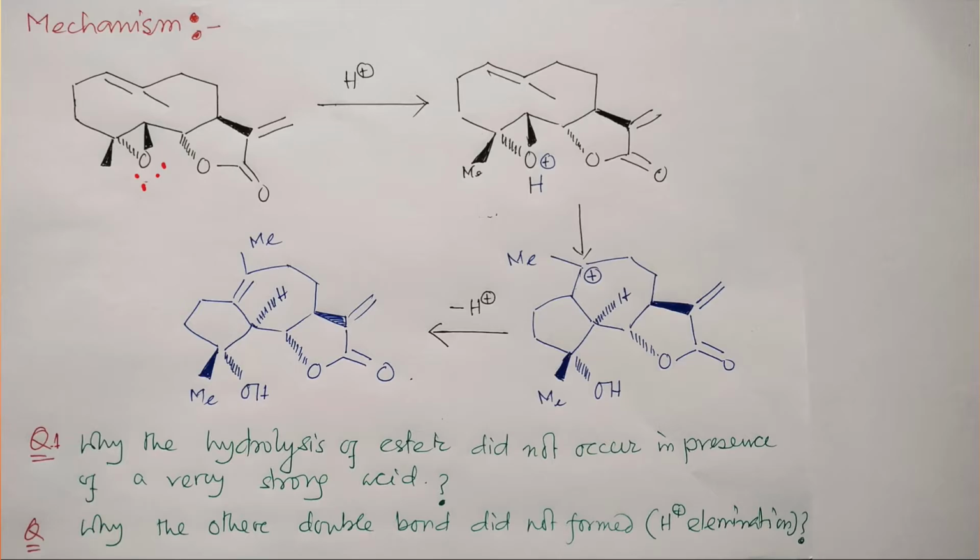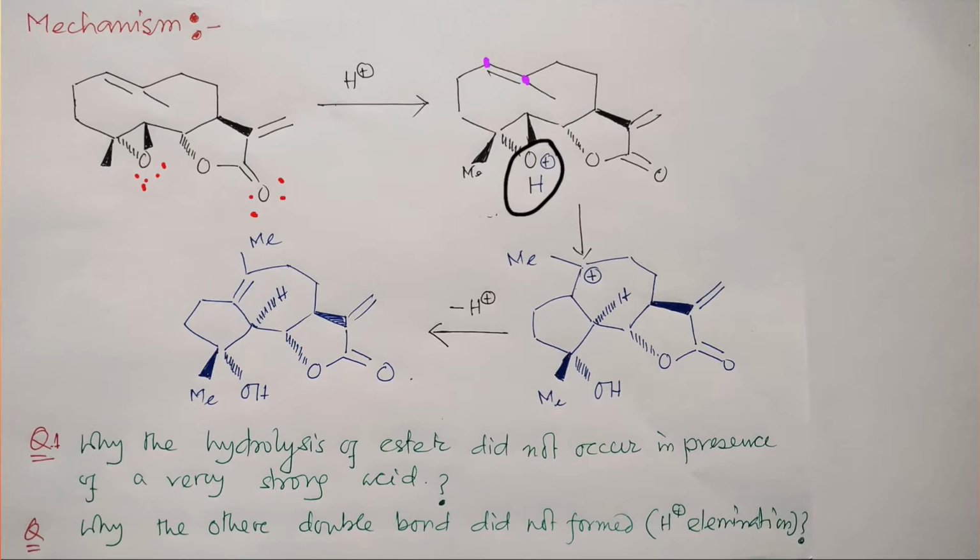Now you can say, sir, this carbonyl oxygen of the ester can go protonation more efficiently. Yes, that's true, but that will not result in any conclusion. I shall explain later on. Now what will happen? This oxygen will be protonated here, and after protonation the question is, someone will attack. In this case this double bond will attack. Why? Because of neighboring group participation. This double bond will attack, and after the attack either this or this carbon becomes cationic.